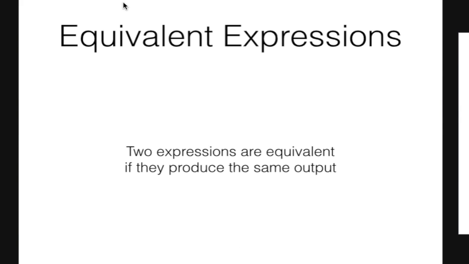So I'm going to give you two definitions. They're essentially the same, but they mean slightly different things. And we're going to focus on one of them. So I'm going to tell you that two expressions are equivalent if we can prove to ourselves that they produce exactly the same output. So I gave you a couple of examples with exactly the same output on specific data sets. What we'd like to do is generalize that. We'd like to come up with a way of proving to ourselves that two expressions produce exactly the same output on all data sets.